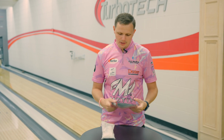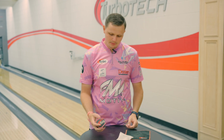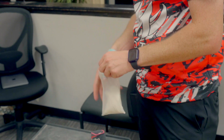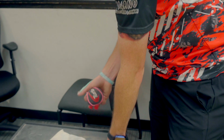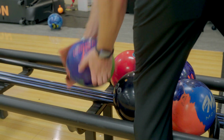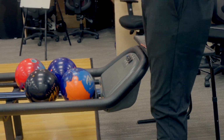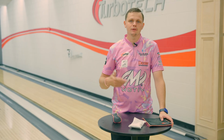And so in a pre-shot routine, as you can see, I have a few things up here. I have my rosin bag, I have my rosin ball, and my dry towel, right? And so in my pre-shot routine, if you watch me on TV or if you watch me even practice, you watch me compete anywhere, I'm going through the same routine at all times. And I'm trying to do that to make every shot feel the same.